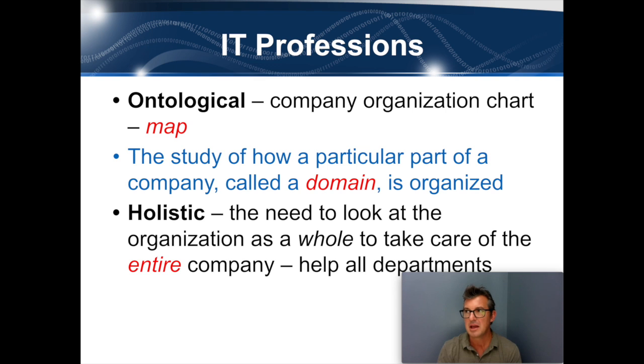So that would be like, we'll call it the computer systems at Palm Beach County Schools has an ontological system, a map, an ontological chart that shows the administrator at the top, and then a bunch of managers for each school site below that, and then a bunch of people who are working on the computers below that. You need to know this term domain, right? It's the part of the company.